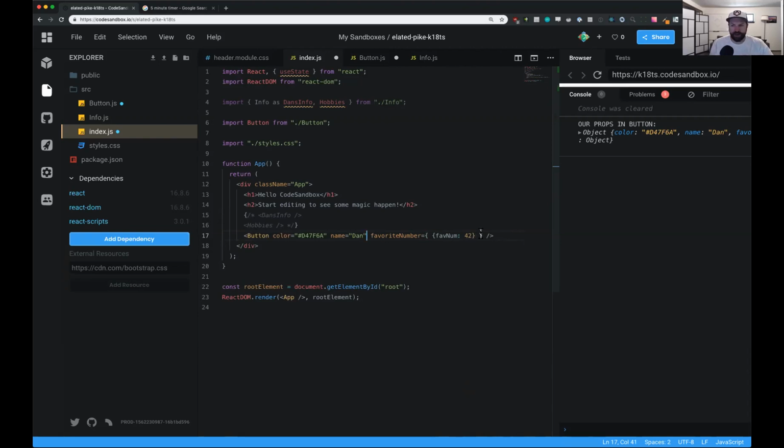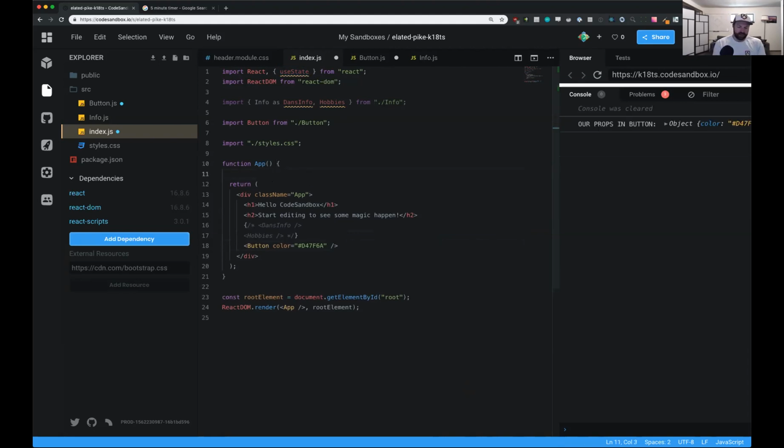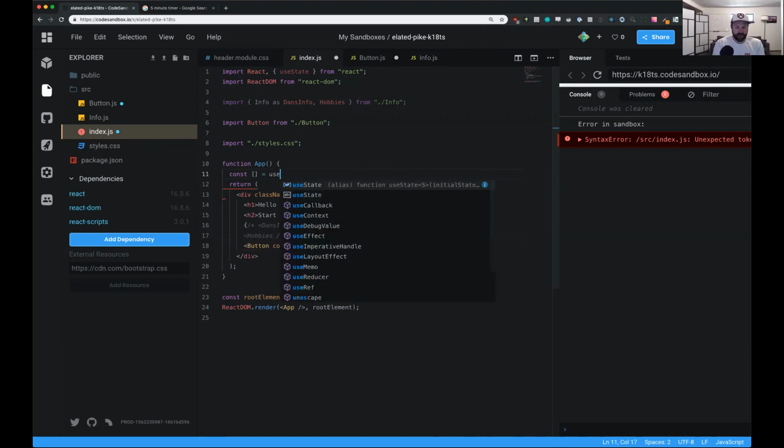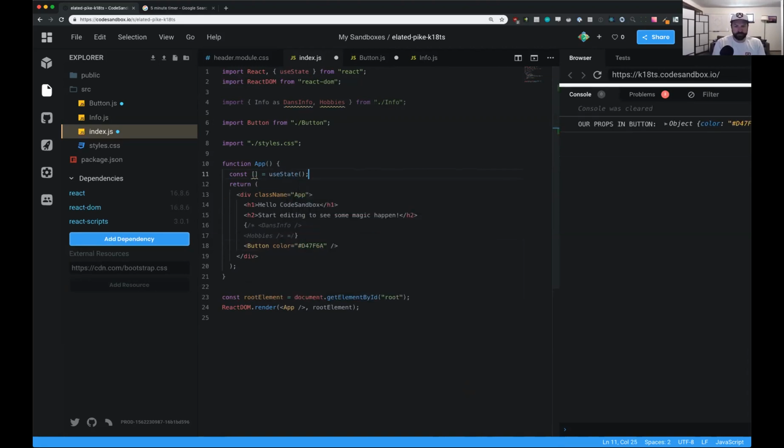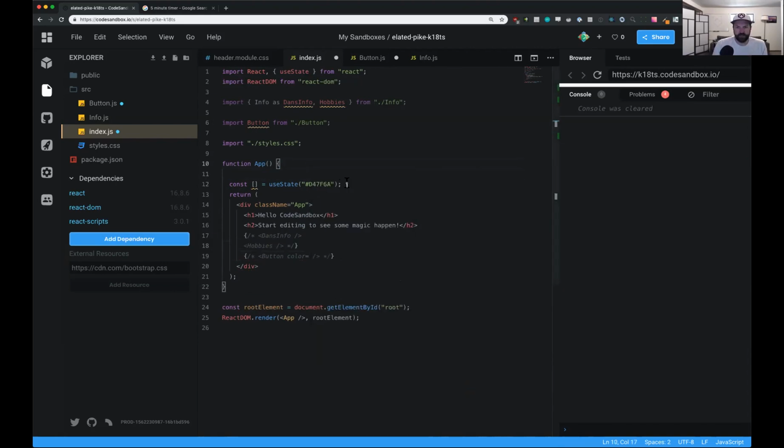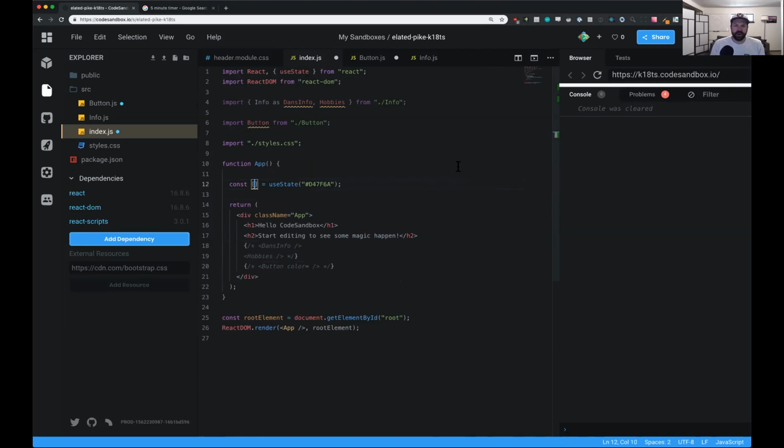Okay. Let's jump in. I'm going to get rid of a couple of these things, and I'm actually going to use some state right now. So I'm going to use this hook, and I'm going to pass this string in as our initial state. So don't worry about this right now. Let's focus on the state we've got. I'm going to call this button color, and I'm going to call this set button color. So remember, button color is the current state that it's in. Set button color allows us to change that state.